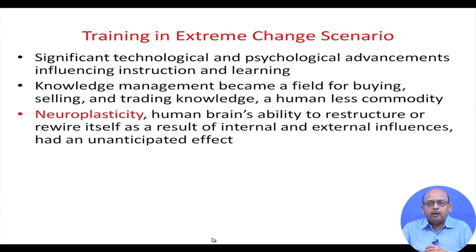Then another area is neuroplasticity. That is the ability of the brain to restructure and rewire itself. Is it possible to restructure or rewire the brain? Yes. These internal and external influences of the environment have an unintended effect on the mind of the people, and the mind is wired accordingly. It is going to restructure itself, so that it is better able to adapt to the changes happening in the environment. If you remember, we talk about survival of the fittest or the evolution of the human being; that itself talks about neuroplasticity. That is where people are able to restructure and rewire themselves to cope with the challenges of the external and internal environment, right.